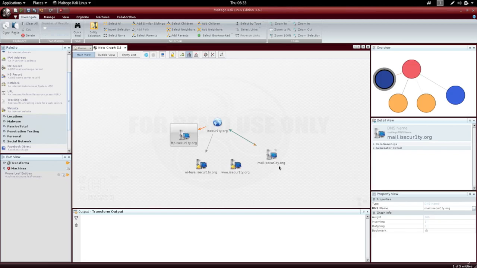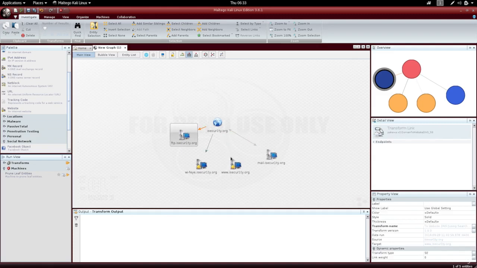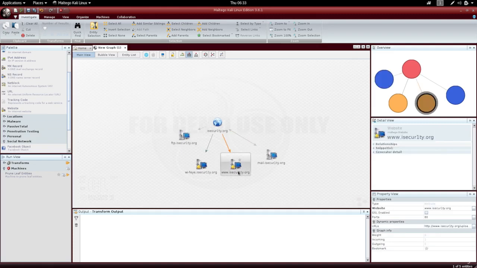Okay, so now let's see if we can gather even more information about our target. I've deleted all the useless files because they weren't of any use, and I kept the things that I'd like to focus on. In a real life situation, you want to go over each one of these entities and try to gather as much information as you can about each of them. For now, I'm going to focus on iSecurity.org only, and I'm going to try to find all the websites that exist on the same server.